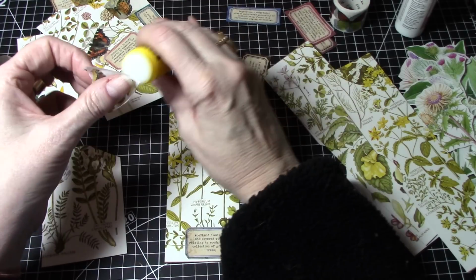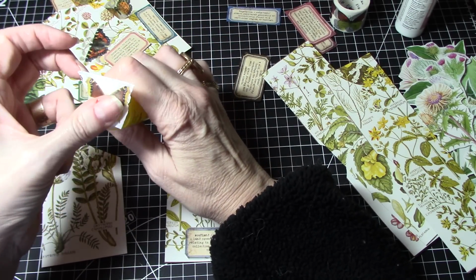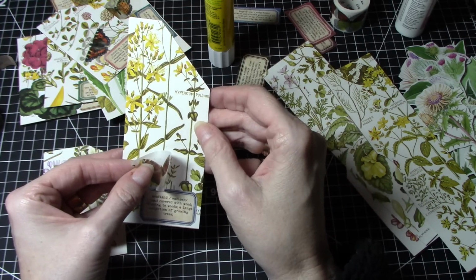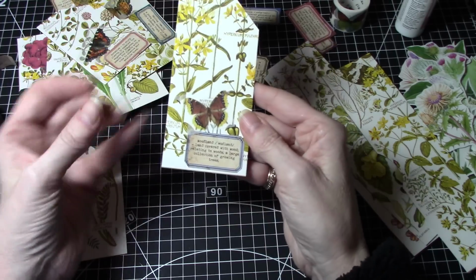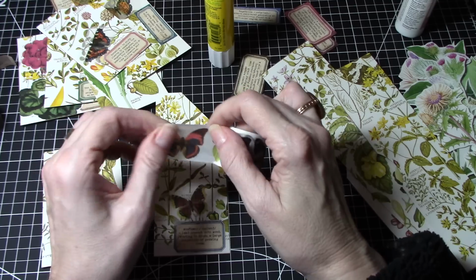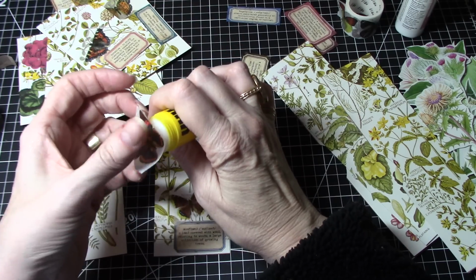And I'm going to use this one that I didn't use last time. And when I say these are finished, that doesn't mean that I'm not going to possibly put something else on them. I might. And look how pretty. Just something like that. I think looks great. And we can do this too. We can put another one on.